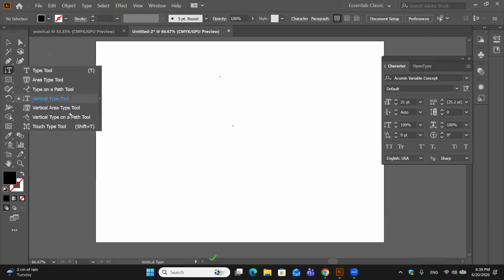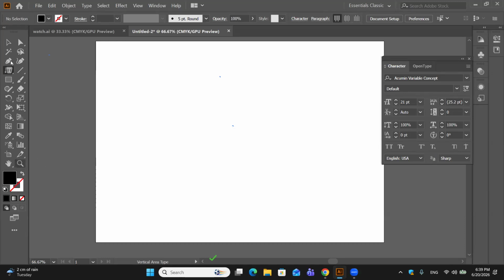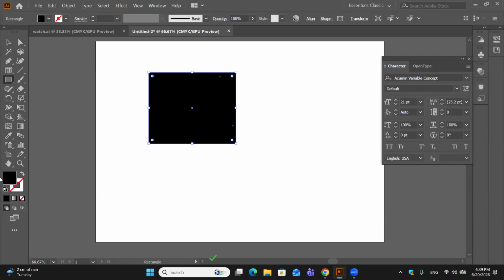Now next we come to vertical area type tool. Now what is this vertical area type tool? Again, you must click on a non-compound or non-masking path to create text inside a path. For example, again, okay.